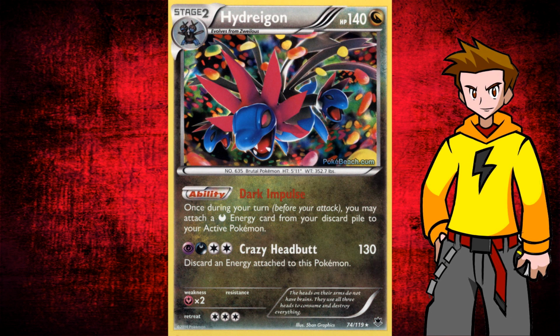Next is Hydreigon. This Pokemon is awesome. It has the ability Dark Impulse. Once during your turn, you may attach a Darkness energy from your discard pile to one of your Pokemon. So let's say Yveltal EX is your active Pokemon, and then Hydreigon or maybe 2 Hydreigons are up on your bench. Maybe you can just use the ability to get a lot of energies onto your Yveltal, get a DCE on there as well, and deal a ton of damage with Evil Ball to knock some stuff out. I'm actually looking forward to testing that one as well.